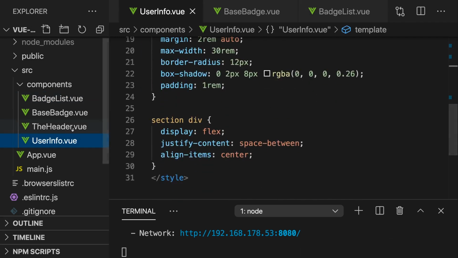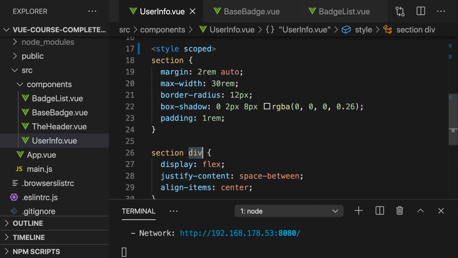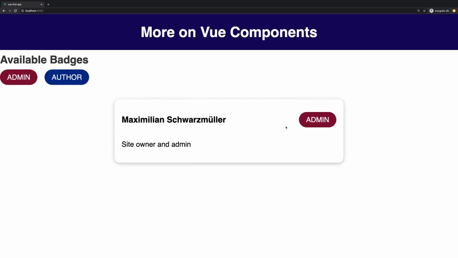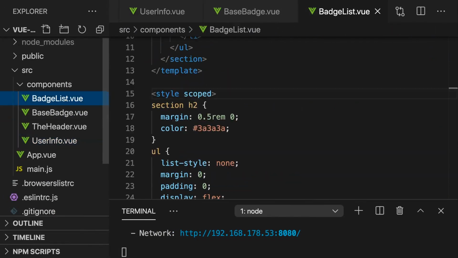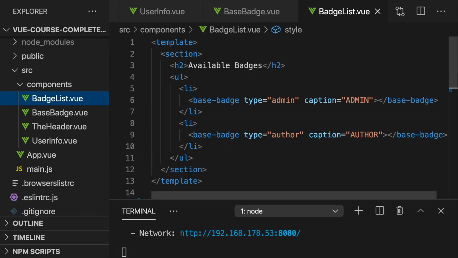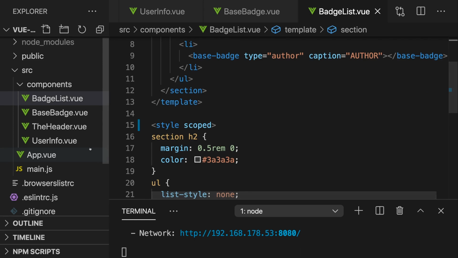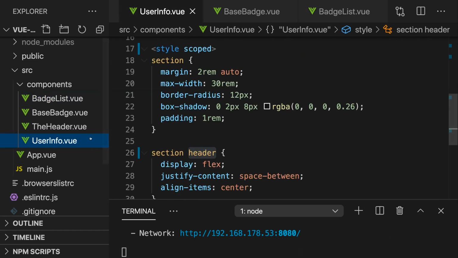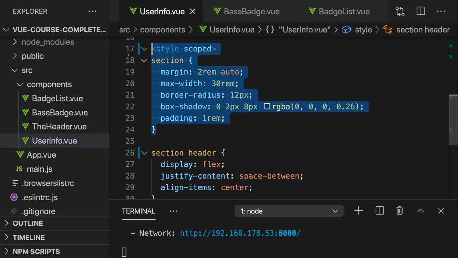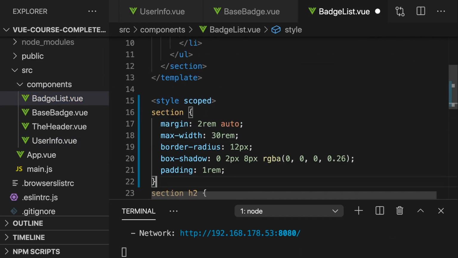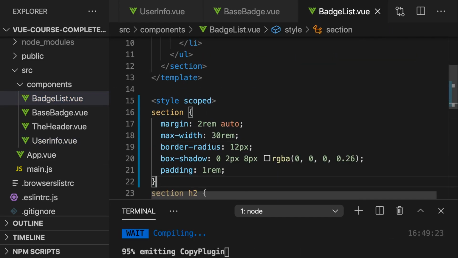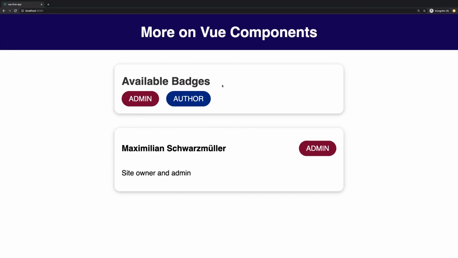So therefore here in user info, I'm simply targeting section header here to fix the styling in my user info header. And regarding the available badges here in badge list, the problem is that the section lost its styling because I did define that styling here in user info. Well, I'm simply going to copy that over to badge list, add it there, save everything, and it's back.